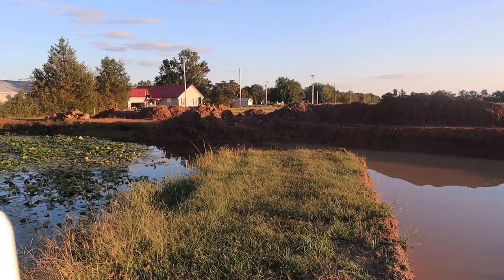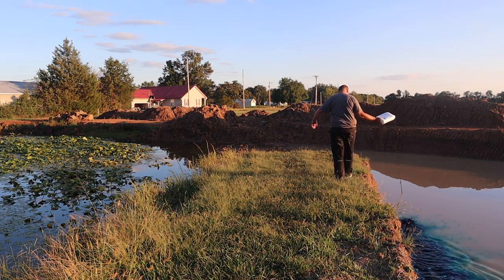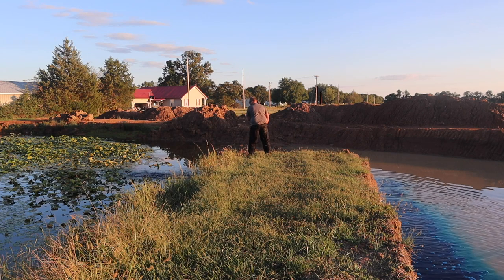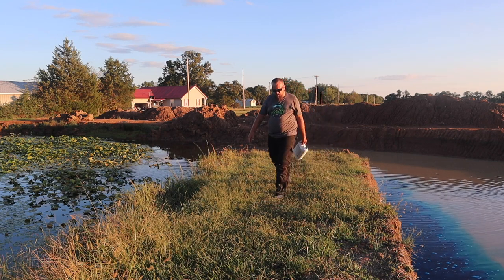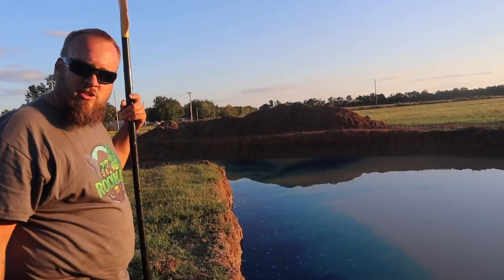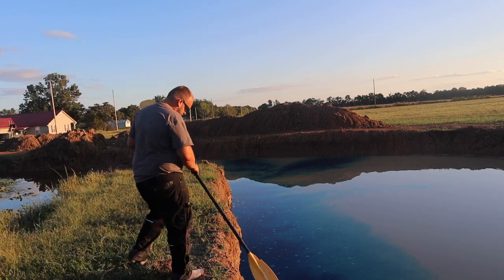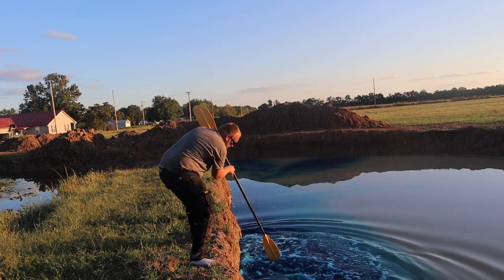I'm still renting that excavator and finishing this project so we'll be back out here and show you how well it works. If you have not been following along with the pond dig project — I've added this section to the right and this remaining peninsula is going to be dug out to be an island, and I've got a bridge that's going to cross over to the other side. I should have spread this while I was in the boat, but even though it's going to just sit in one place for a bit it'll spread on its own. I actually dumped more than I should have right here, so I put the rest of the dose on the other side of the pond.